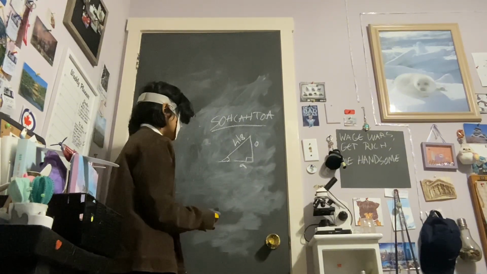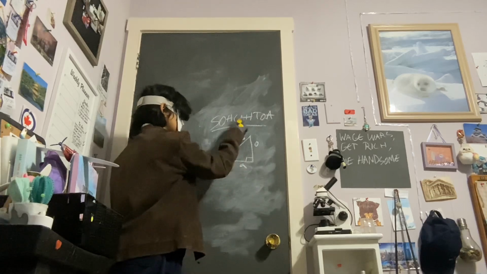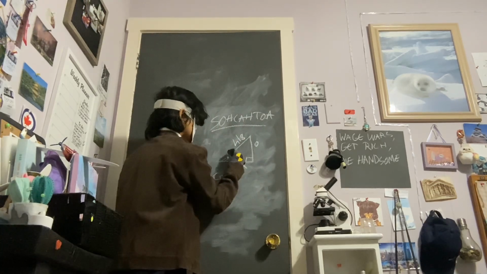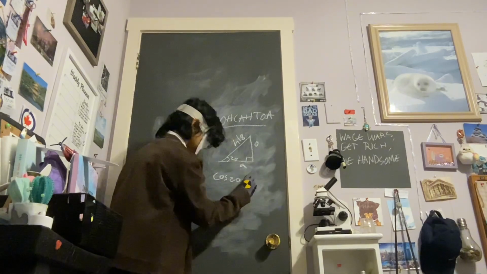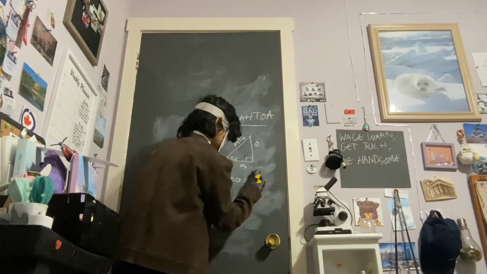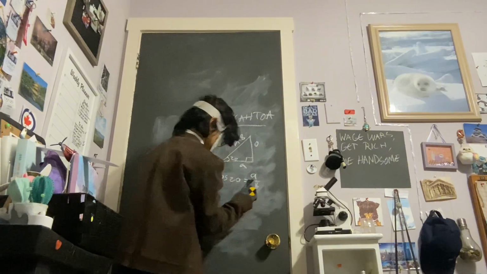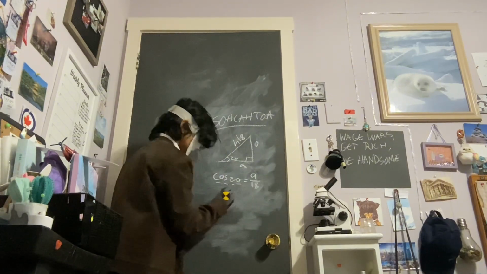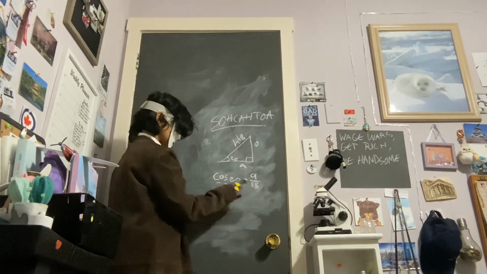So first, we're trying to find A, and we already have H, so that would be cosine. So cos. And then let's just say this angle is 20. So cos 20 equals A over 18. And then we're going to put a phantom 1 right here. I'm just going to put it like that, so you know that it isn't really there. So we do some cross multiplication.